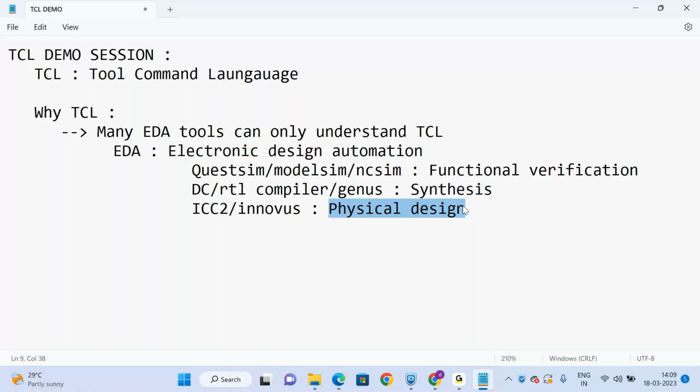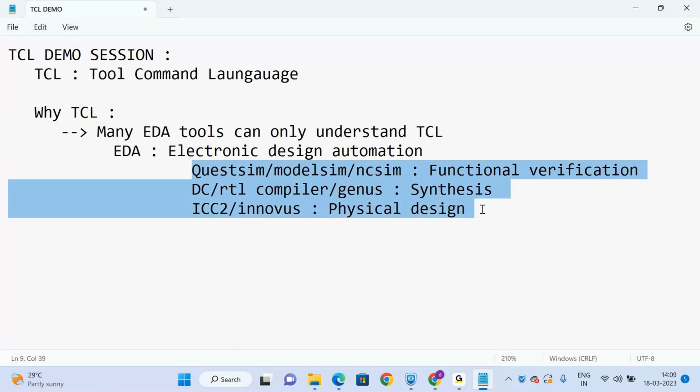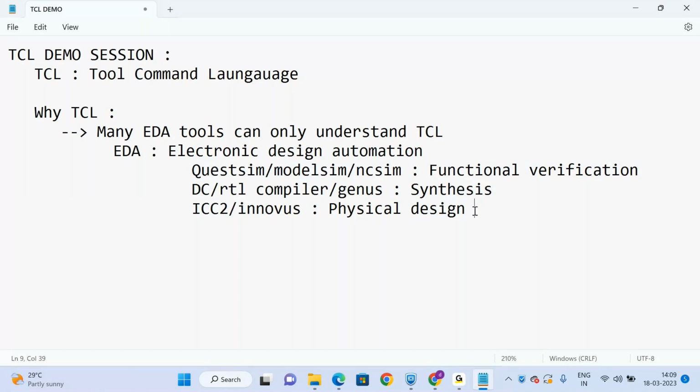So EDA tools can only understand TCL. If you learn TCL, you can handle all these tools by using the TCL language. So this is the main reason why we use TCL.